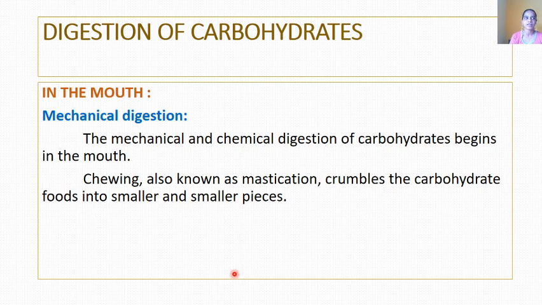For example, you have taken a whole chapati, you can't eat it whole, so you make a small piece of it and then put it in the mouth. What do you do after putting it in the mouth? You chew it, isn't it? By using your teeth and tongue. This process is a physical breakdown of the food particle into smaller ones, and this is called mechanical digestion. That process of breaking down the larger particle into smaller ones by mechanical action of the digestive tract is called mechanical digestion, and in the mouth it is called chewing, also known as mastication. So it will make smaller pieces of food.